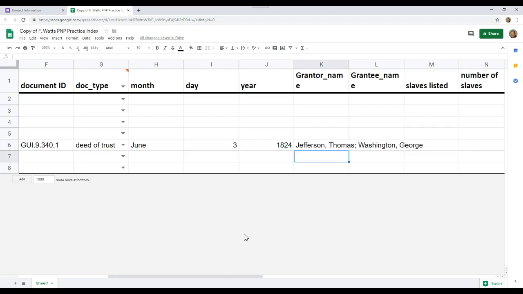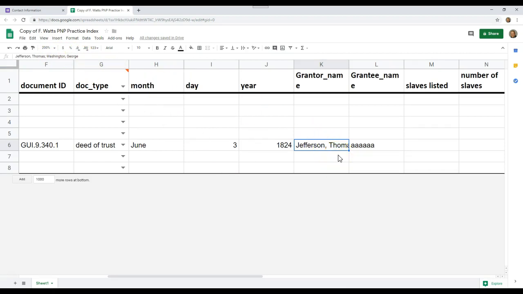And so now I have the information that's there. You'll notice that the size of my cell here, the amount of data I put in, was larger than the cell size itself. Don't let that bother you. You can see that what's there right here at the top, you can see the data that's actually there, right? So because we're going to place information here in the grantee, I'll just put garbage information for the time being, and it looks like it's cut off, but it's not, because the information is already there.